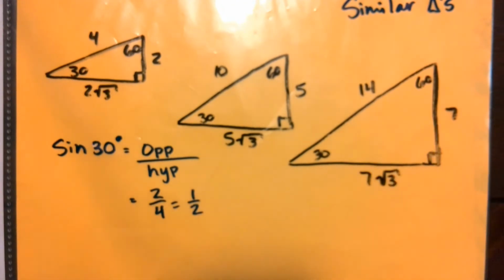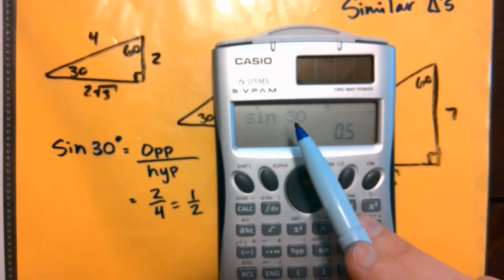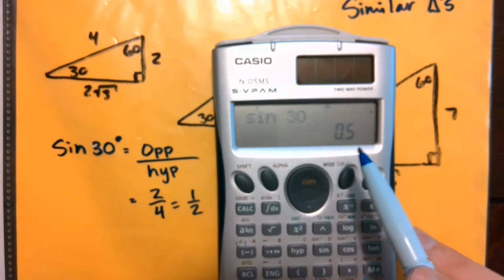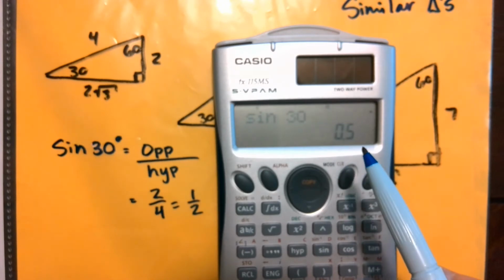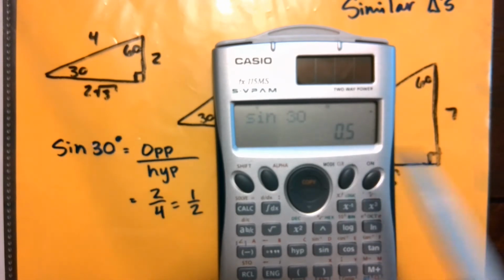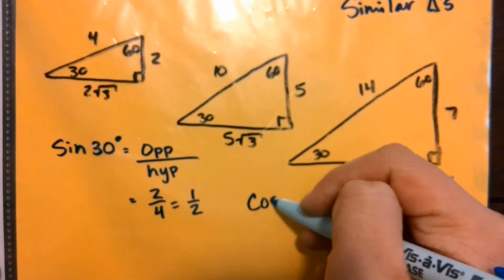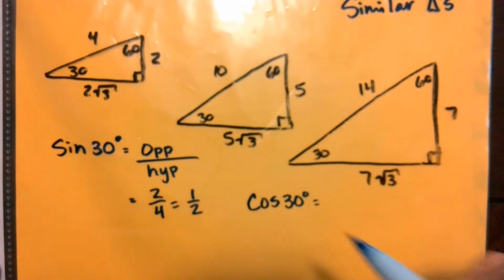So when you are using your calculator to figure out the sine of 30 degrees, it is literally telling you that the ratio of the opposite to the hypotenuse in a right triangle, if you have a 30-degree angle, is 1/2. It's a little harder to see with the calculator because it is going to give you a decimal and not a ratio, but it is exactly the same thing. So let's look at cosine. And we could look at the 60-degree angle as well, but we're going to focus on the 30-degree.